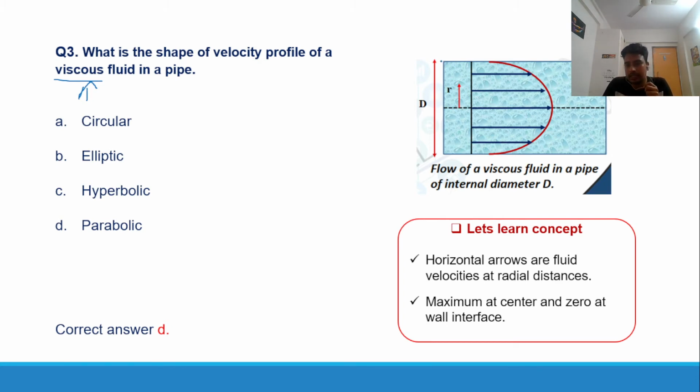Say this is a wall, and let's take a fluid particle here. Due to the friction between the wall and this fluid particle, the fluid particle will have a very low velocity, approximately equal to 0. But as we move away from the wall, there will be an increase in momentum that will increase the velocity, but the viscosity in the fluid is always there.